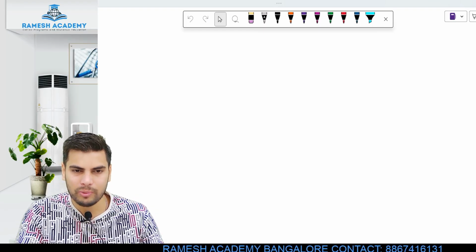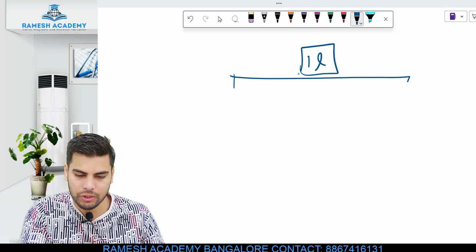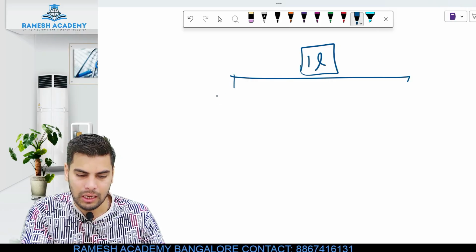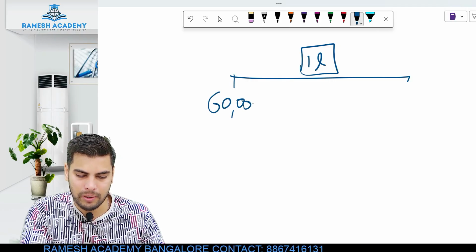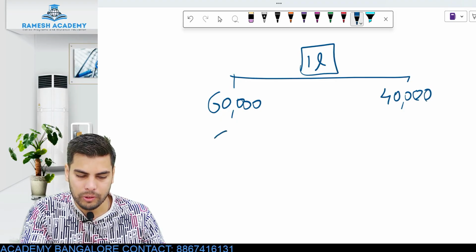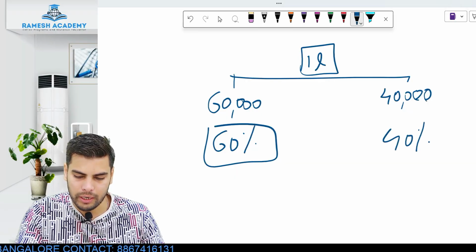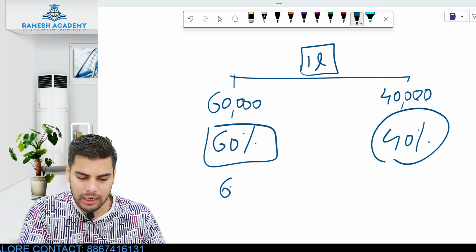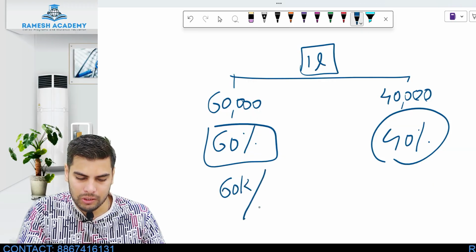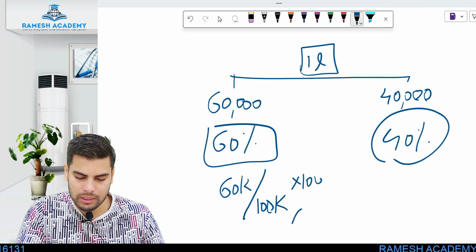And calculation of percentage, it's quite simple, right? Now let's say totally 1 lakh shares has been issued by the insurance company. Out of this, let's say 60,000 shares is held by promoters, and 40,000 shares is held by outsiders or others. So how do I show the percentage? 60% over here and 40% over here. How did I get this? The number of shares held by the promoters divided by the total number of shares, 100,000 or 1 lakh, into 100. So this will give me 60%.